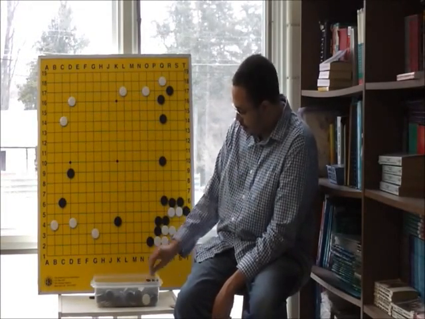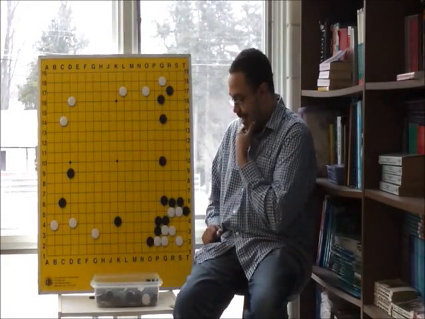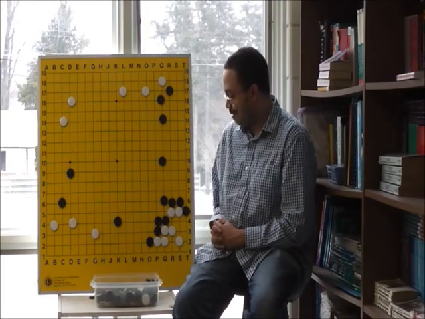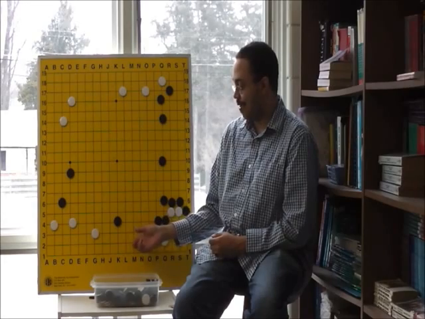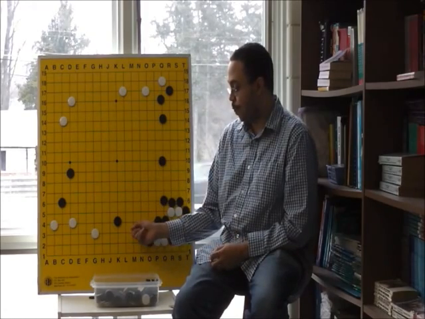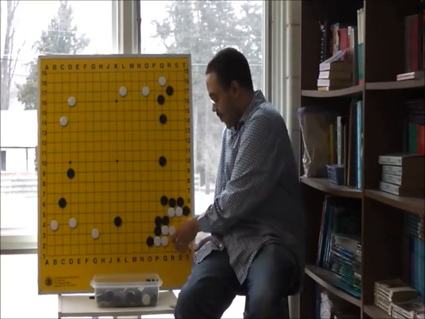Black hanes, white lives. Alright? In this case, I think now it's pretty clear why white exchanged this for this. If white were to play like this, then he's completely, utterly sealed in the corner. He doesn't even get access to this area. Black has access to this area, and this area, and this area. So black's bigger this way. That's really the whole point of exchanging this for this at the very beginning.